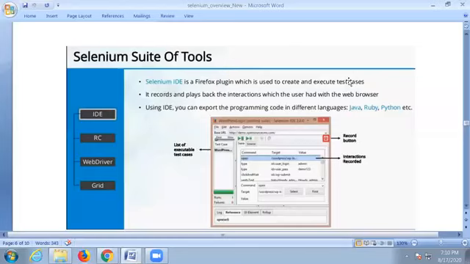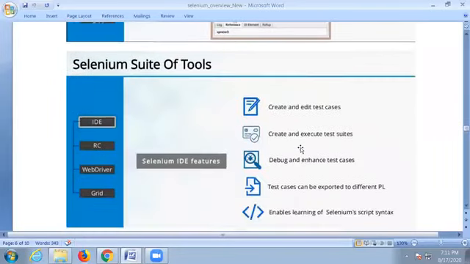Using IDE, before we used to export them into different languages like Java. We can export into Java, JavaScript, Ruby, Python, etc. So it shows very clearly for us, but it is not that important in real time. We don't use it, but I'm just introducing. So what is the purpose of Selenium IDE? It is only to create and edit the test cases manually. In real scenarios, when to use Selenium IDE: when you want to know the execution flow of your application, just go ahead and do it in Selenium IDE. Record and edit that. Simply understand the execution flow of your application.